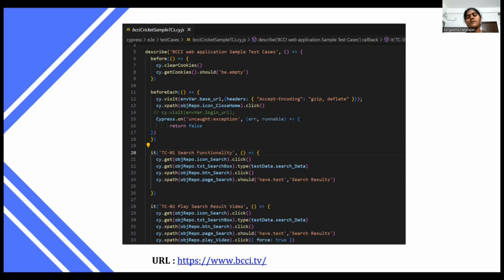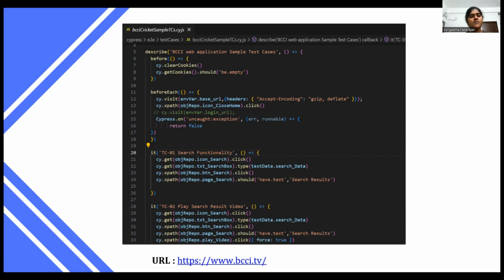The benefit is that if you want to execute either one case or all the cases, or skip a case, those methods are available. For example, if I use skip, it will skip this test case. If I want to execute only this test case, you can use the only command. Using these different commands, you can execute specific test cases. Sounds fine.